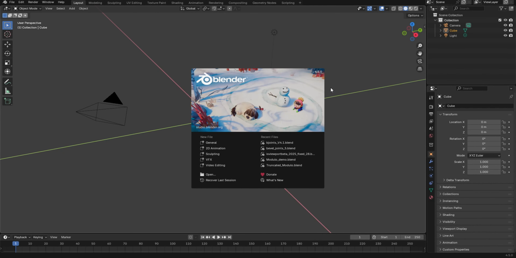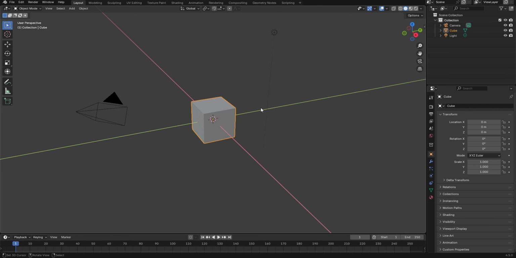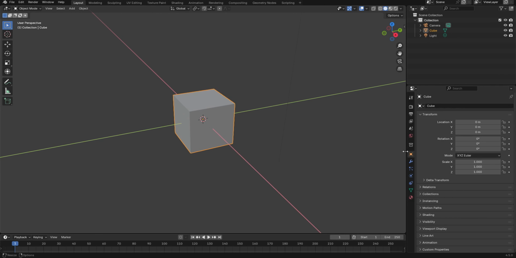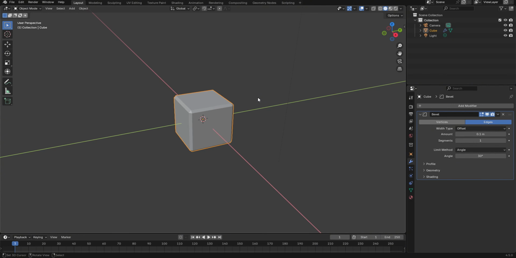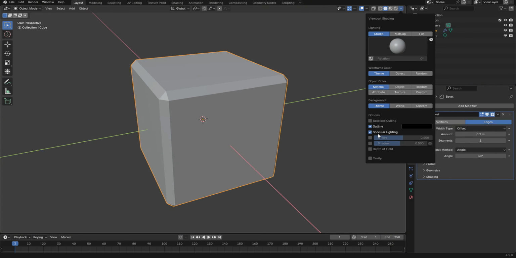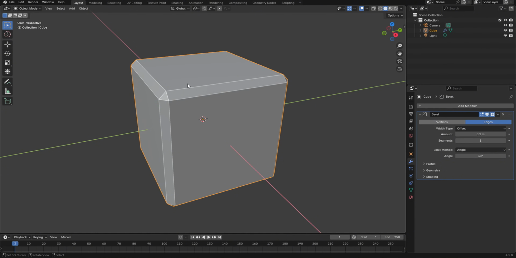At the time of this video, I am recording this with Blender 4.5 LTS. Let's get started. So number one, I'm going to switch over to the modifier panel, properties, and I'll go ahead and generate a bevel modifier on this basic cube. I'll turn on cavity to accentuate the edges so we can just see it a little bit better.